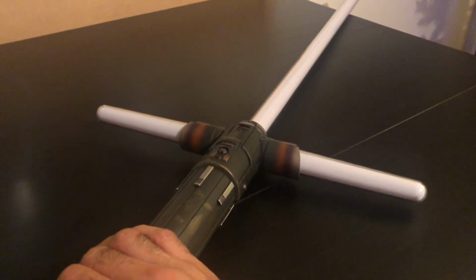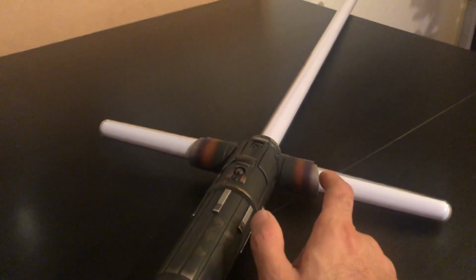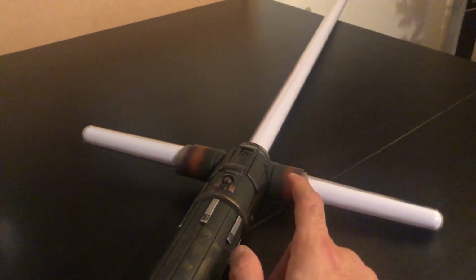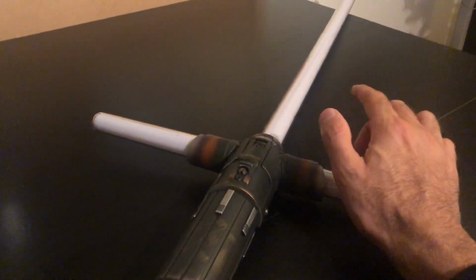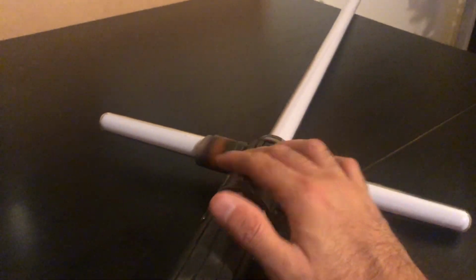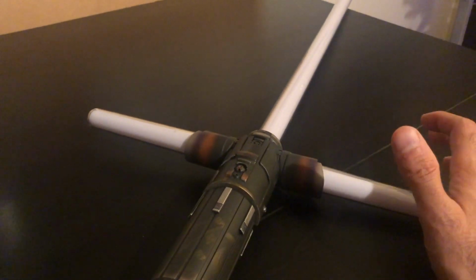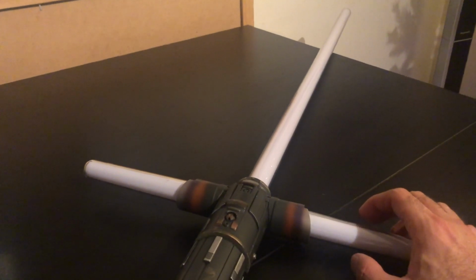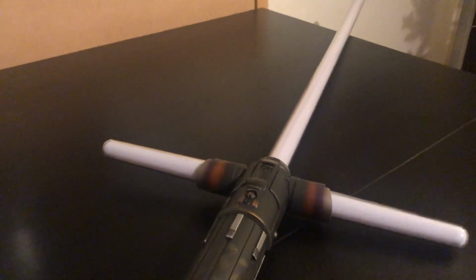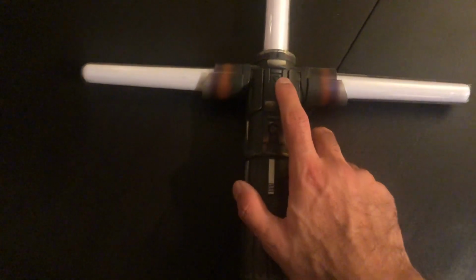So I'm going to turn it on now, just ignite it and see the blades, how they turn on, I think sequentially. I think if I remember correctly, the side blades light up first and then the main blade. So it's like a staggered effect. I'll just show you some of its hum and how it kind of has that crackly sound that I was describing. And then I'll swing it around a little in the dark and show you what it looks like. Okay, we're just going to listen to some sounds first. So the activation switch is right here. You push this portion up.